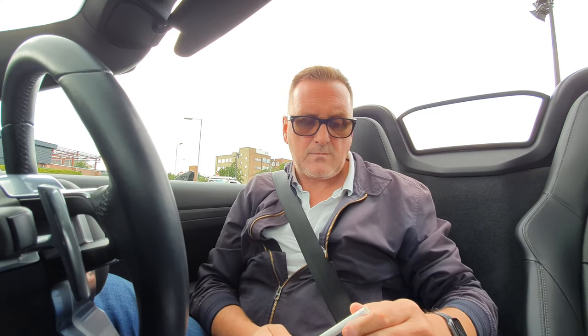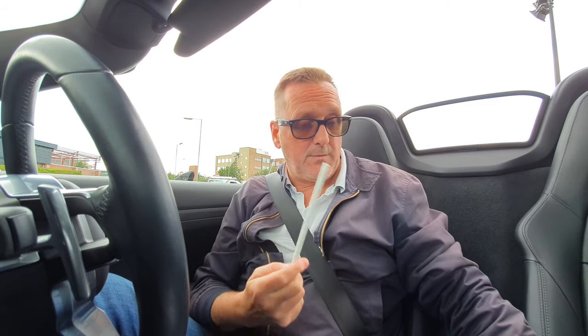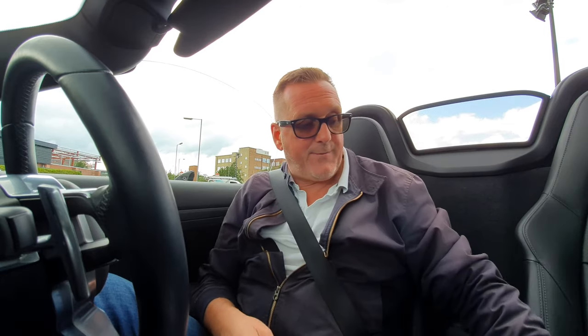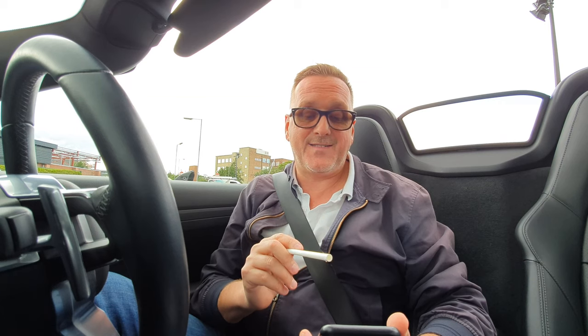Here we've got the paper straw, which I just think is terrible. I read in the Sun newspaper today — and I'll read it to you — that McDonald's scrapped all their paper straws in all their UK branches as part of a green drive. Even though the plastic straws were 100% recyclable, these paper ones are not — they just get thrown in the trash. They dumped 1.8 million of their plastic straws.